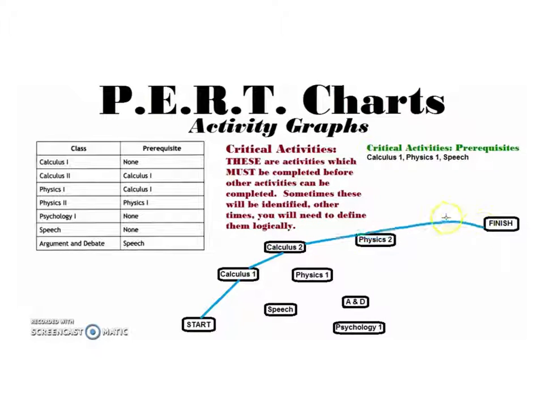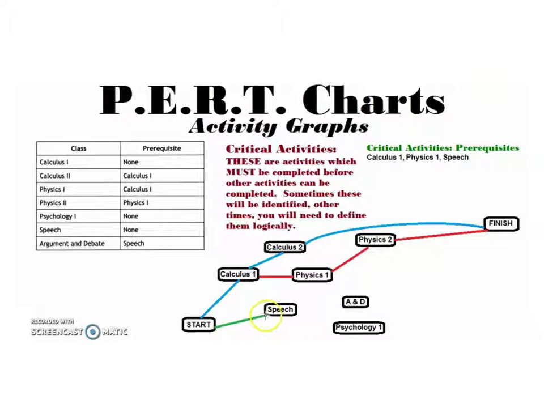So the time frame in this case is semesters, and it only takes 2 semesters to get through Calculus 1 and Calculus 2 before we finish that path. And then Calculus 1 branches off into another path that includes Physics and Physics 2. So Calculus 1 first semester, Physics second semester, Physics 2 third semester, and then we finished that path. And notice these paths are identified with different colors.